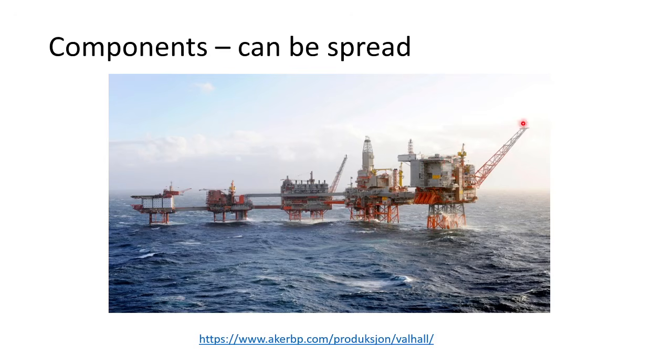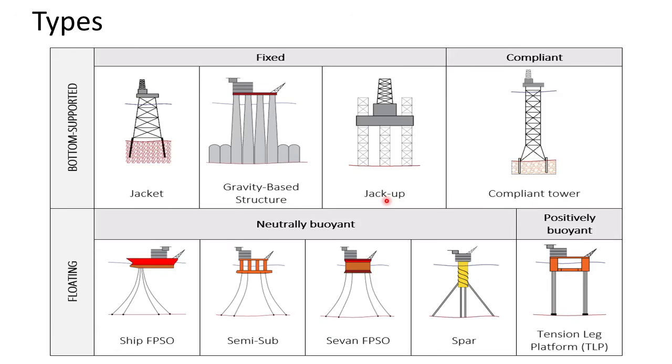And here you have a flare for the processing, and here another flare for the processing, and you have a drilling tower where the wells are. So this will be a platform for wells. This will be a platform for the processing. You can have here one for the people and the processing. And here, I think there might also be a heli deck. And then you have bridges connecting these to be able to go from one to the other.